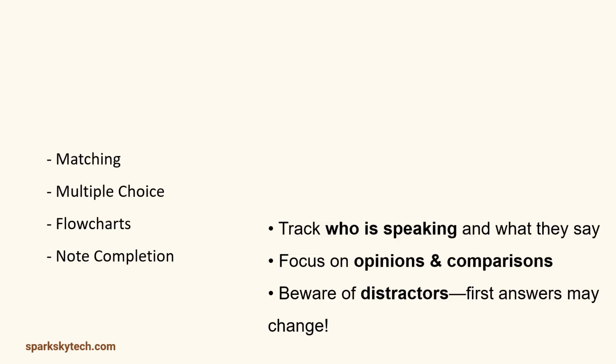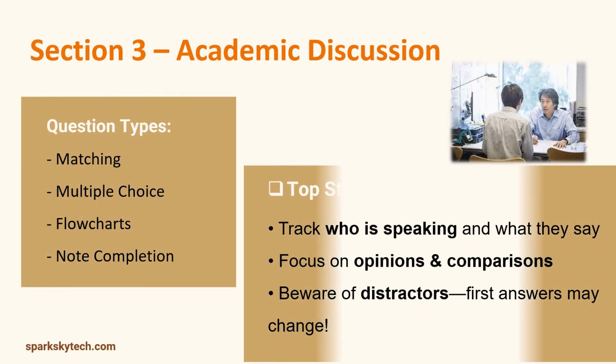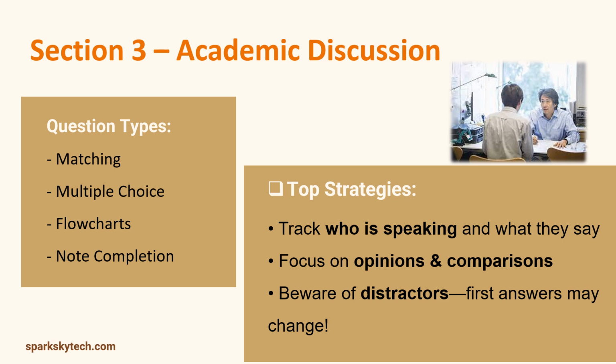Section 3: Academic Discussion. Time to level up. Section 3 introduces a more academic setting. This is often a conversation between 2 or 3 students and a tutor, discussing an assignment, research project, or study plan. The language becomes more formal, and the ideas get more complex. You'll be asked to match opinions, choose from multiple choice options, fill in flowcharts, or complete notes.